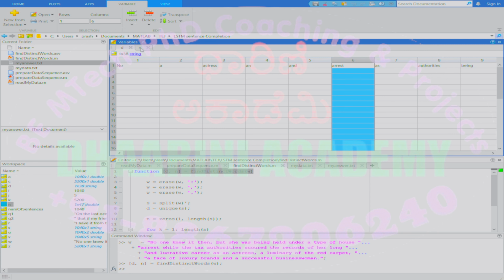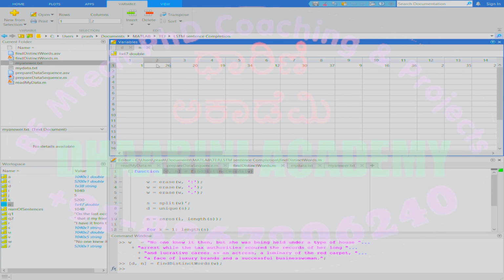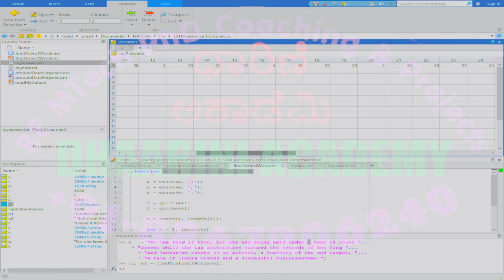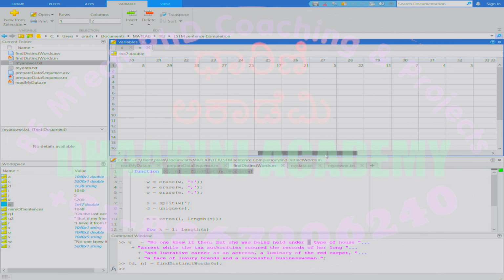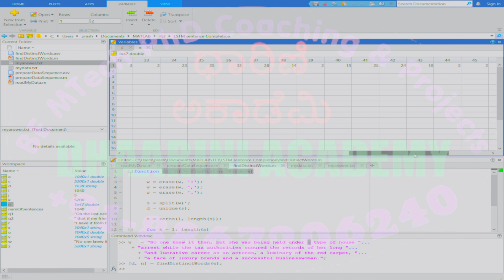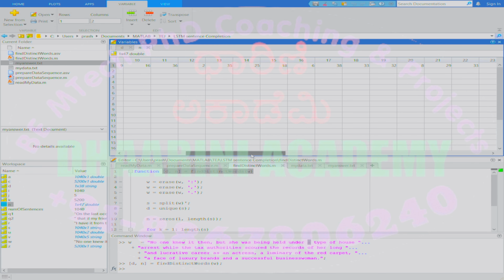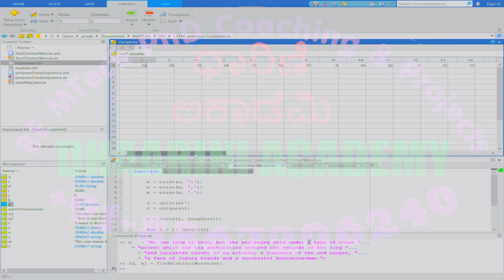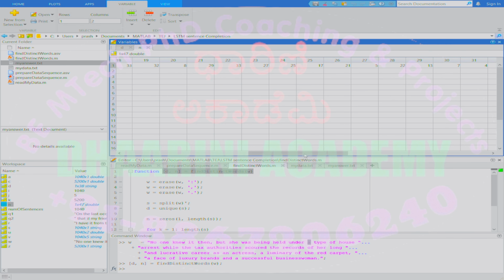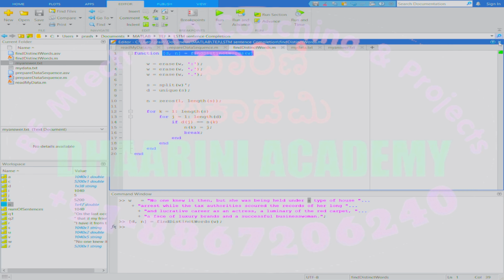And each of the unique words is repeated at all these locations. A may be repeated several times. You can see there is an A over here, another A may be somewhere else. Again, 26 will definitely come once again, and so on. So those are the different locations where you can find these values. That's what this whole function is trying to do.